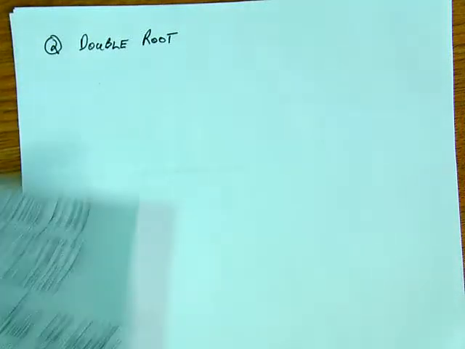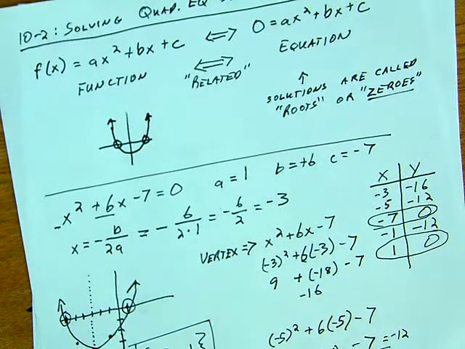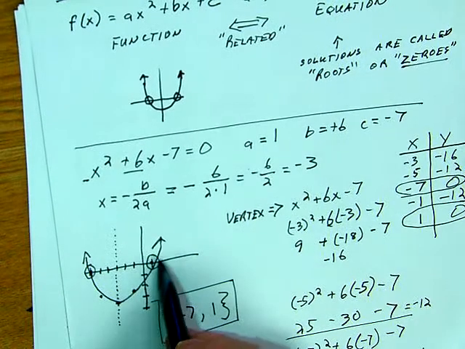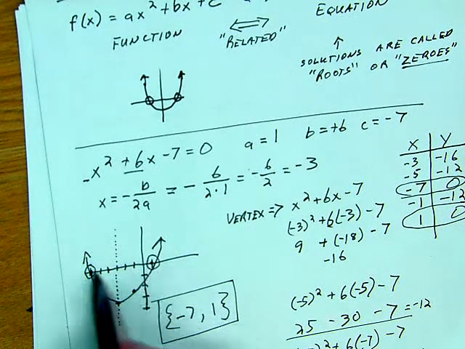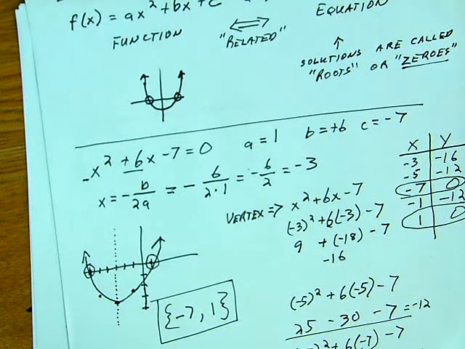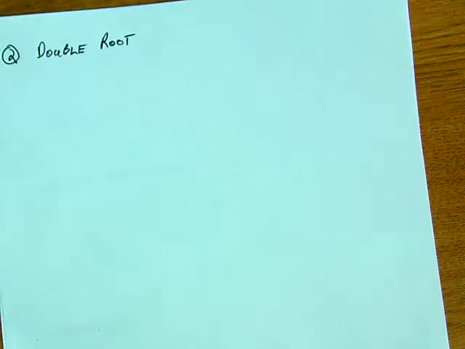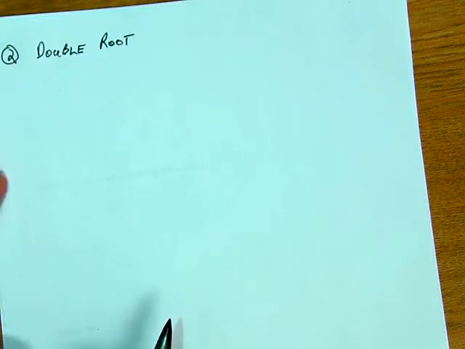We'll see that if I cross the x-axis with a parabola, in this drawing or in this drawing here, it doesn't matter, I'm always going to have 2 places where I cross the x-axis, if I cross it at all. Now, there is a special case called the double root, and that's where my vertex is right on the x-axis.